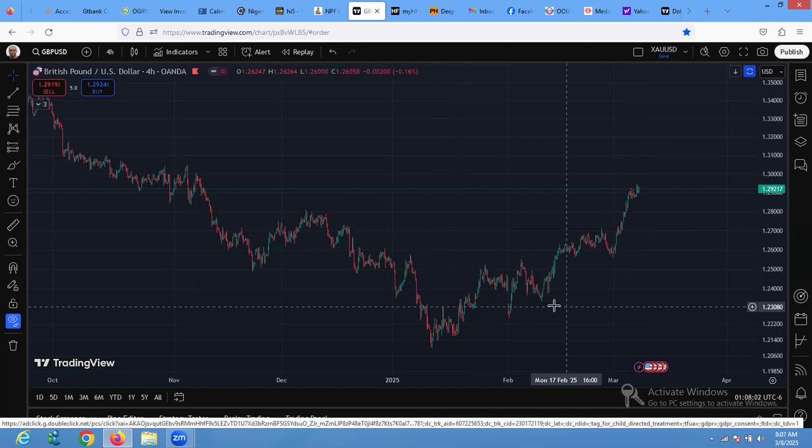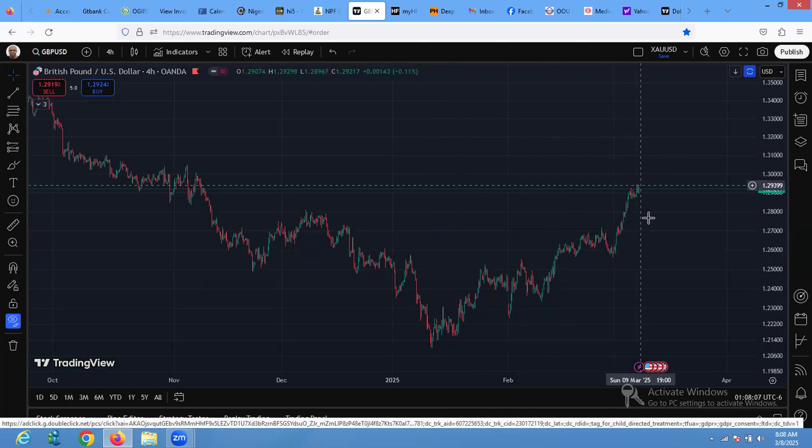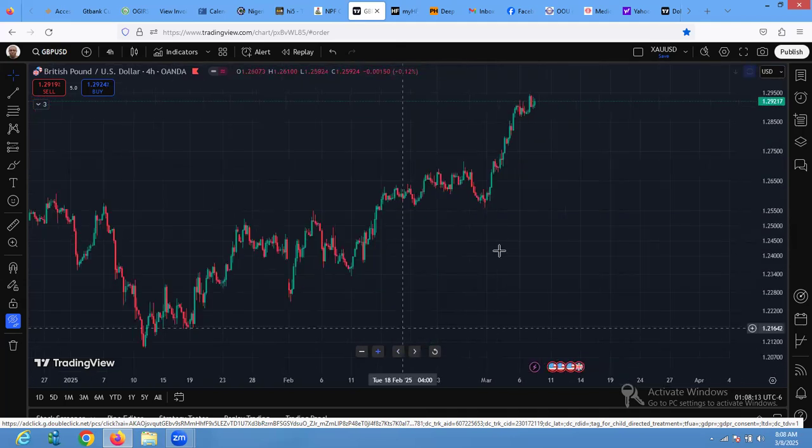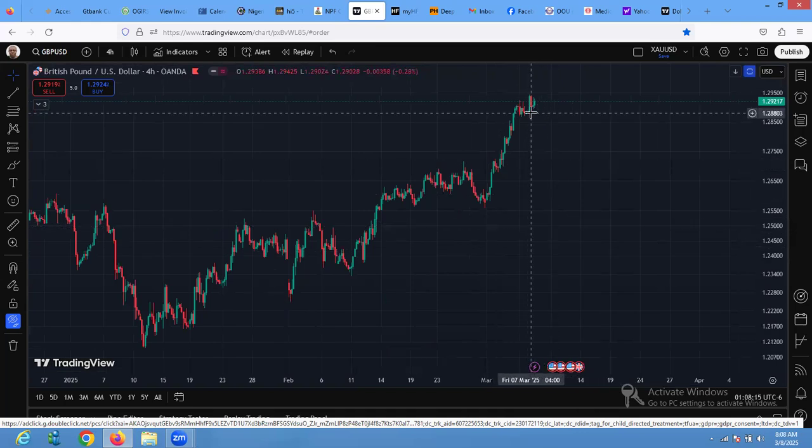Because this one has given us like a 1-2 scenario. So probably this may just come around this area. We'll see what it's going to do. But for me, in this ending structure, we may have seen a 1, a 2, a 3, a 4. This may be going up to break the top the last time.